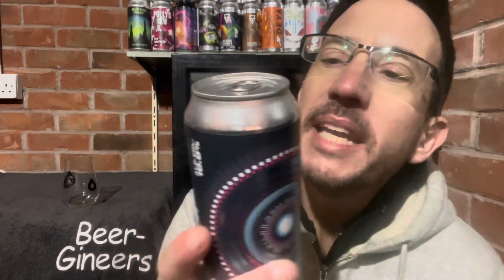Now, Overtone would be, if not my favourite brewery of 2023, then maybe my joint favourite. Certainly the most consistent. And if they're saying this is the biggest hoppy beer that they've done, then there's no hanging around for this. It must be done. It says that they've used Peacherine. I think I might have had that before. I like the sound of it.